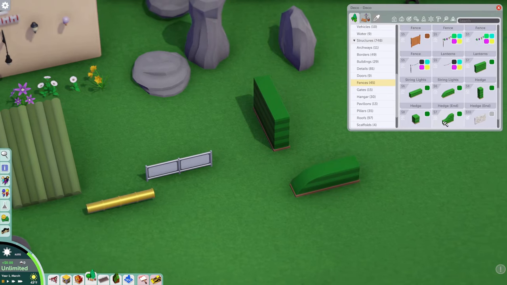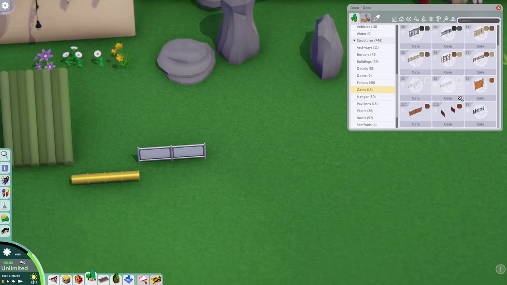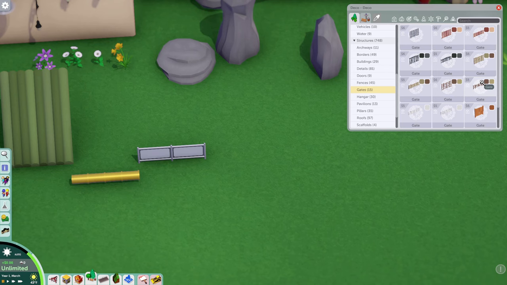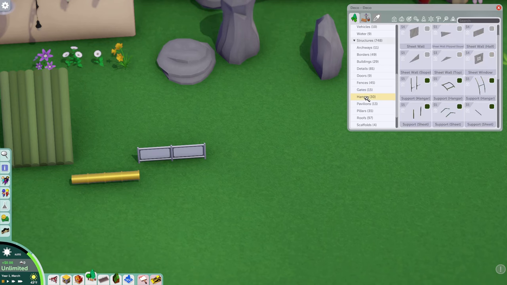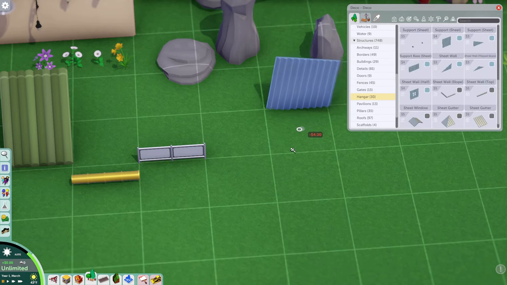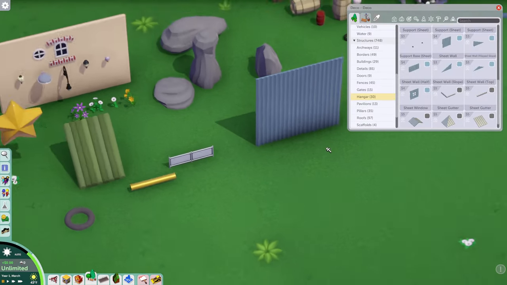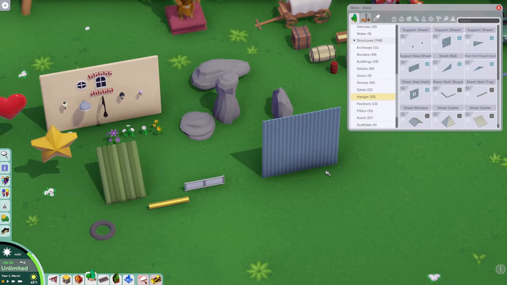I think they fixed it, because there was a problem with the hedges. Yes, they fixed it, and they don't move now. Perfect. Okay, that's that. Gates. Yeah, gates got recolors as well, on top of their already fence counterparts. Makes a lot of sense. Hanger pieces. There should be new ones in here too. Here we go. Sheet walls. Wow, those are pretty gnarly looking.